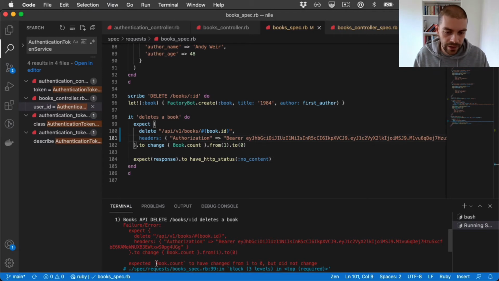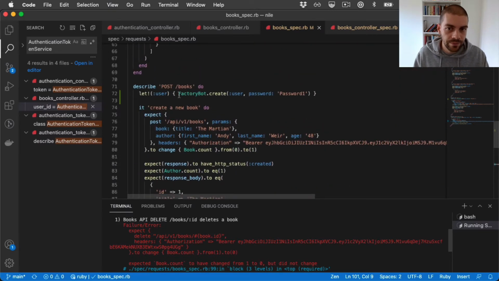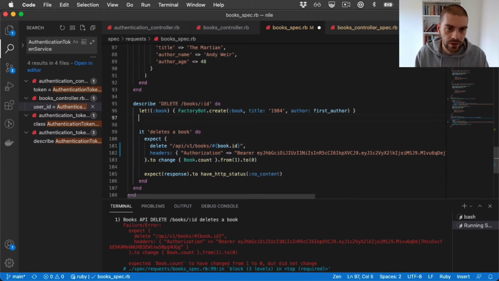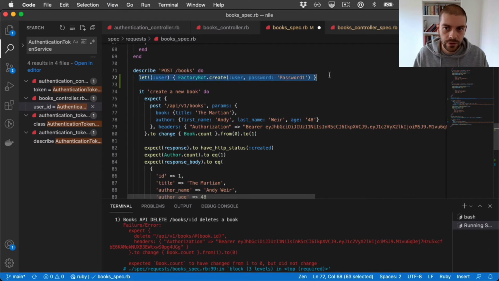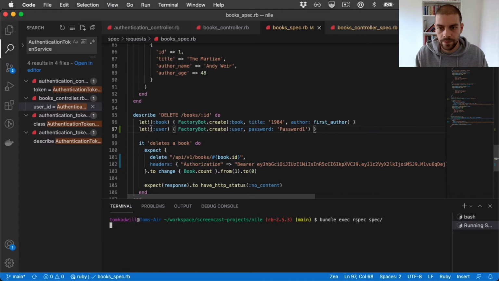But now we get an error saying expected book count to have changed but did not, which I suspect is because we don't have a user. And just as we did before, I'm going to steal this line of code, and let's run that.